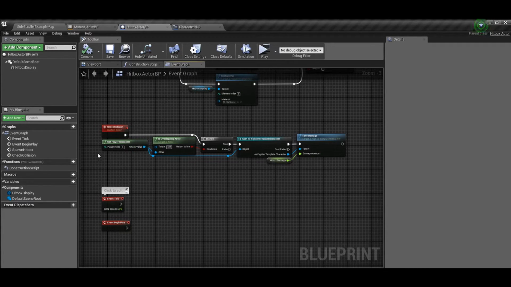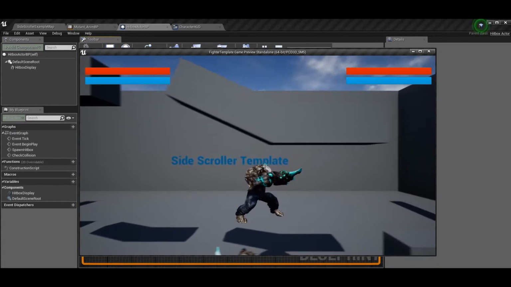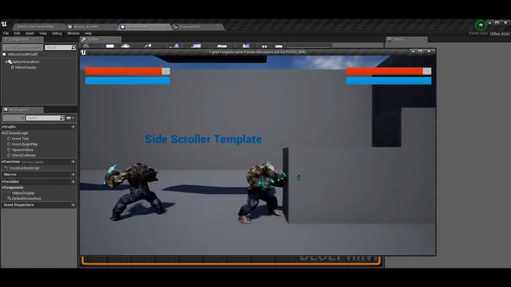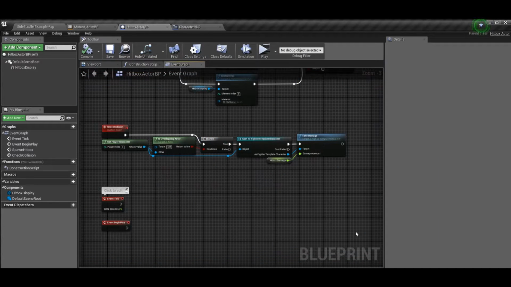If you're just looking at this tutorial specifically for overlapping actors and collision, and you're not following the fighting game tutorial, then this code will still work for you. Just make sure you don't use get player character 0 because you're going to be checking against yourself. You want to check against the object you're looking to collide with. So something we could do is, if we're colliding, if we punch this wall, break the wall or something like that, and this would still work. In our case, we want to just be punching ourselves or other characters, which is why I did it this way and decided to show it to you this way.